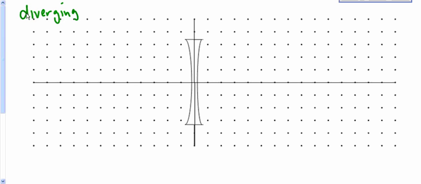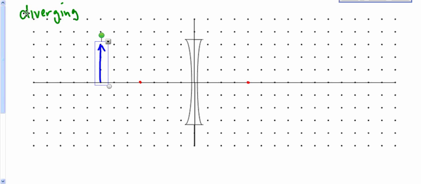So first we need focal points. So let me add those on here. So let's say 1, 2, 3, 4. And the center of curvature, as for a diverging lens, it actually isn't very important. And then also we need an object, and the location of the object doesn't really matter, as you'll see for a diverging. We get pretty much the same type of image no matter where we put it relative to the diverging lens. So let's put something like that.